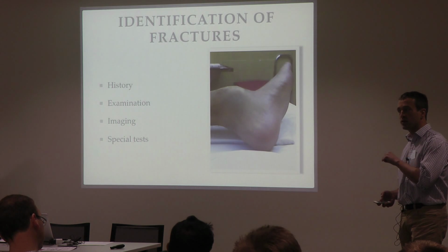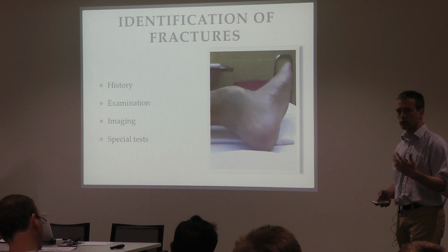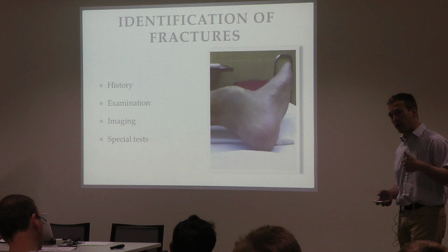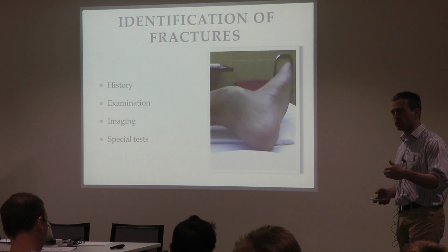That's not to say that you only x-ray them if they're in those positions. If there is significant trauma, significant bruising, you still x-ray them otherwise. There's also the category of weight bearing. They have to have been non-weight bearing both on the scene and in A&E to qualify for the Ottawa rules.